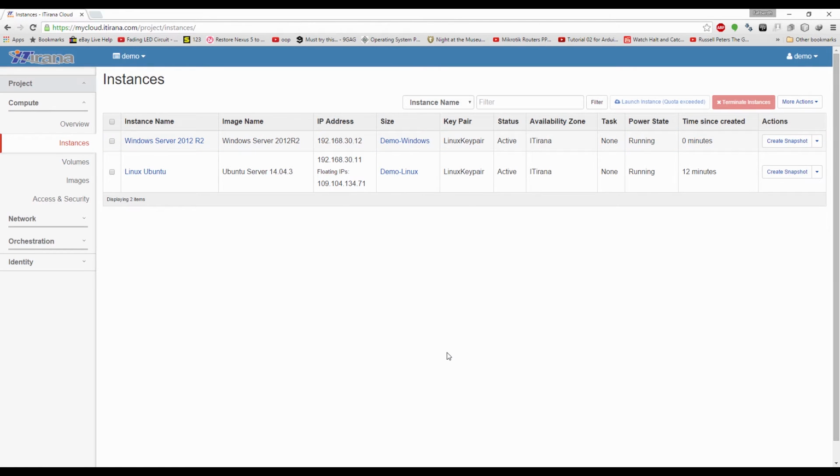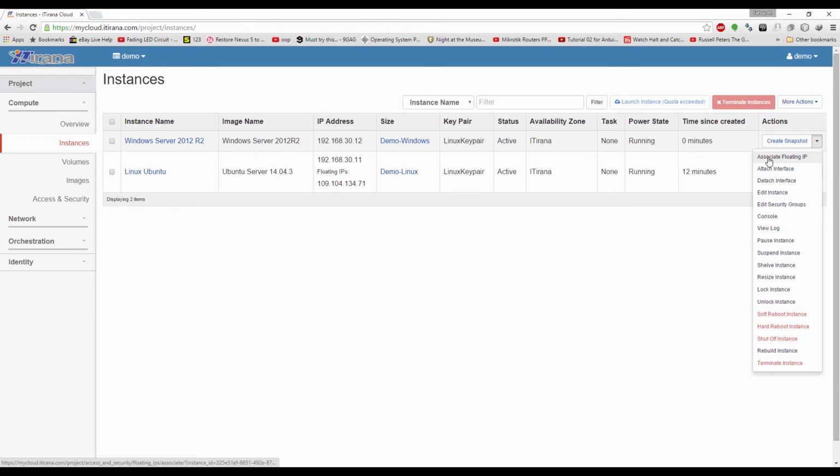We see that our Windows virtual machine has been created, and it already has a private IP address. We need to allocate a floating IP address to this one as well. So once again we click the down arrow button and we hit Associate Floating IP.